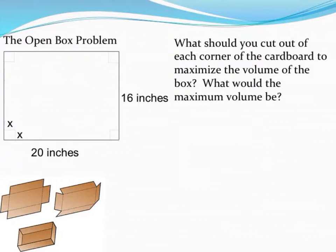We have a flat piece of cardboard, and what I'm going to do is cut out a square from each of the corners. And so what's left will be sort of this plus shape, this cross shape, and what I'm going to do is fold up the remaining sides to make an open box. So if you need a visual for what's going on, that's what these diagrams down here are showing you. I'm cutting out those squares, I'm folding up the box, and I'm making this open box, a box without a top to it.